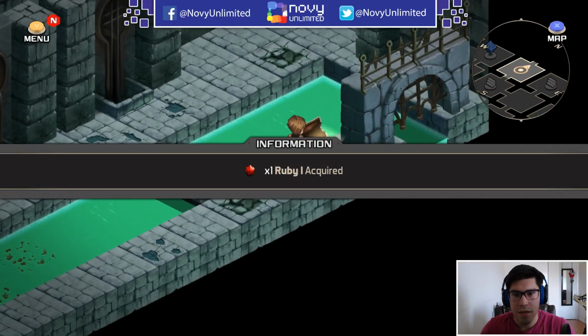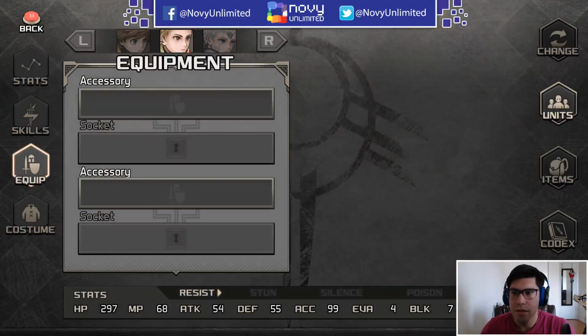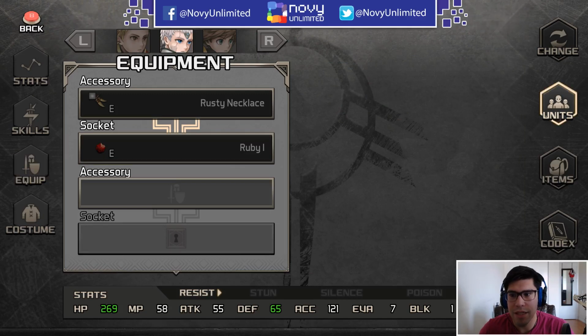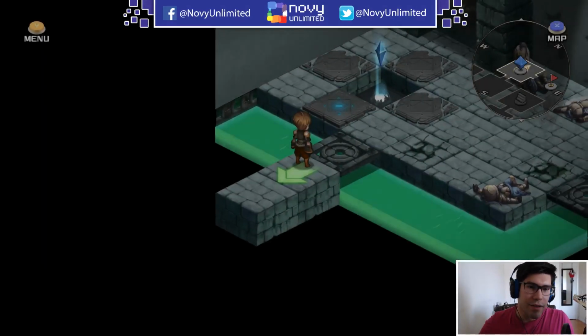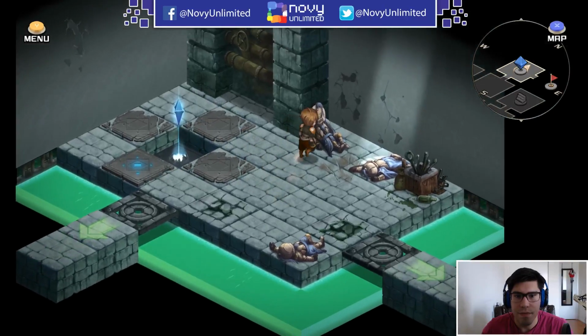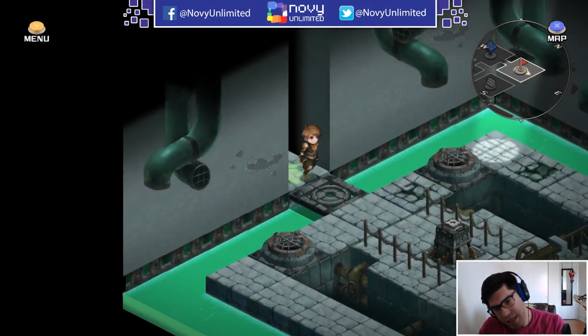Treasure chest. Ruby, Ruby, Ruby. Someone messaging me? Oh, just Facebook. Let's go to socket. Yeah, reducing damage taken by hollows. Oh yeah, because we all know what's gonna happen here. We're all gonna have to battle. So, see, you can teleport real quick like that. If only I managed to get here earlier.